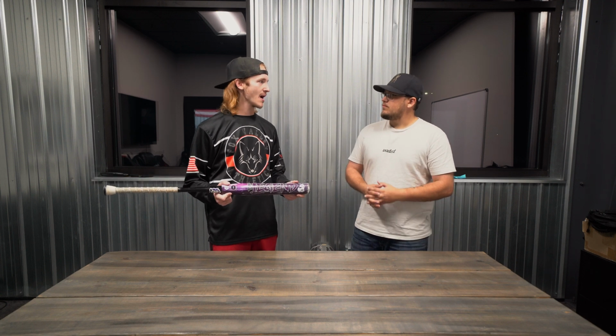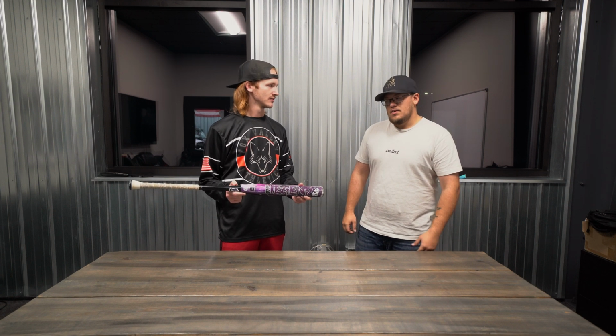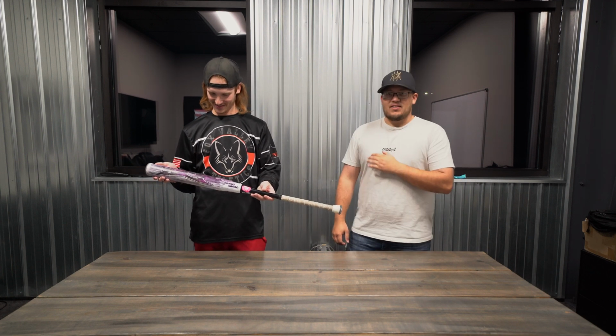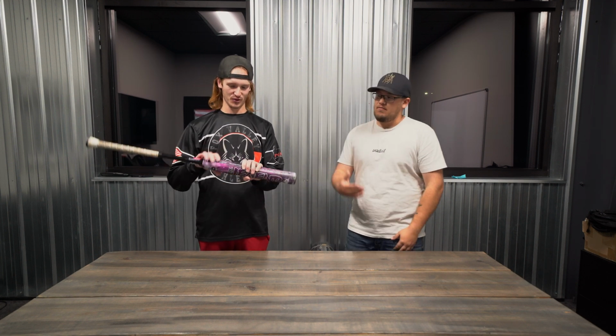It's also got really good pop. You've also obviously got plenty of swings on it to get it broken in to the point where it is now. Is this thing clacking? No. That is one thing that I miss about the M4 Tech. Yes, they clack like crazy. But this does not clack at all. You hear it when you hit the ball, but you can't physically hit it with your hand to make it clack like that.